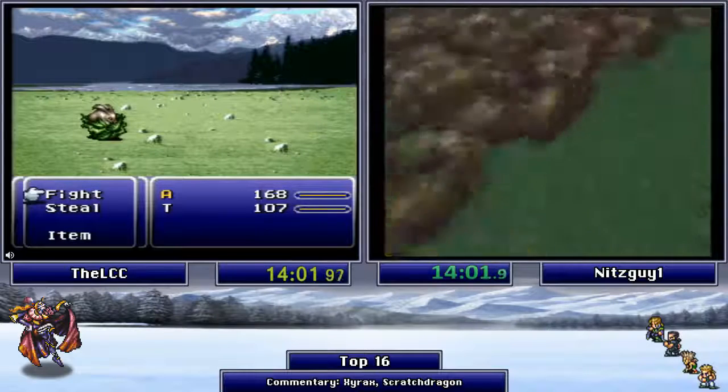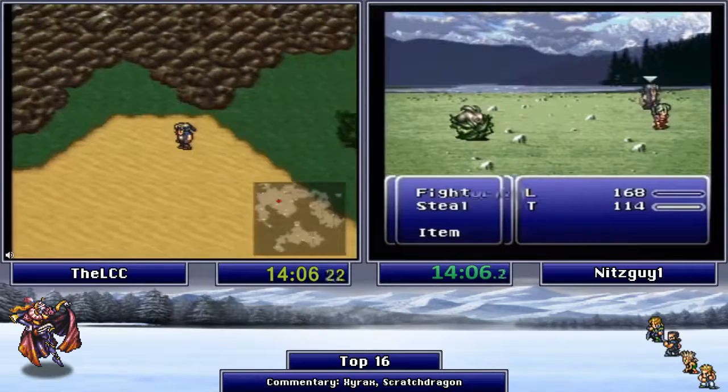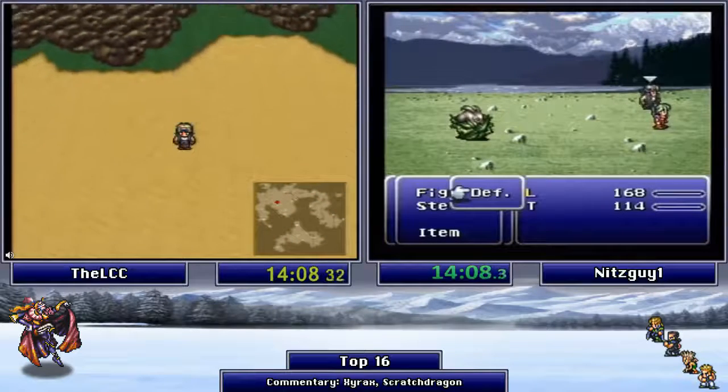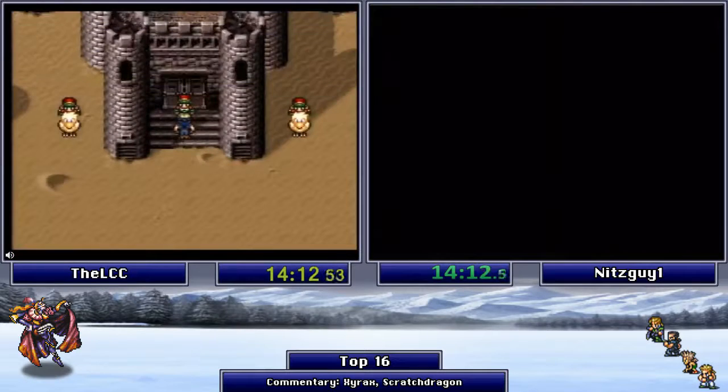Right. And by having those step routes set up so they get these particular encounters, they're getting single Leafers, which is the easiest thing to run from, and they're especially not getting any encounters in the desert because the desert encounters can be absolutely awful.